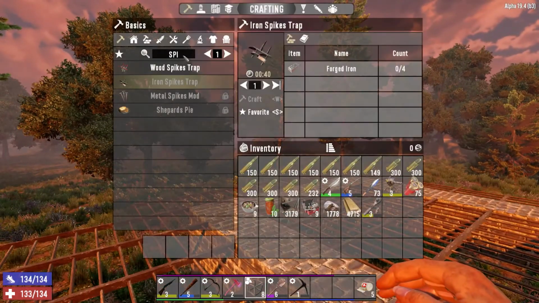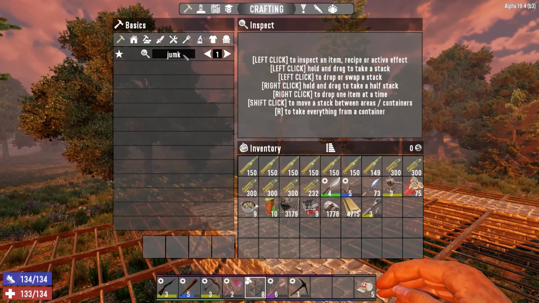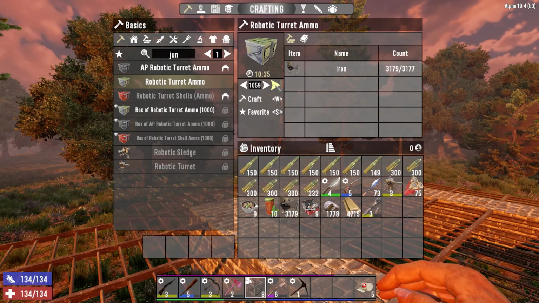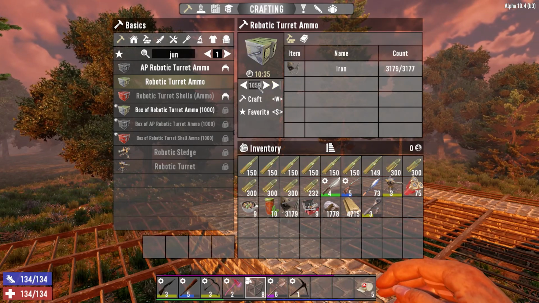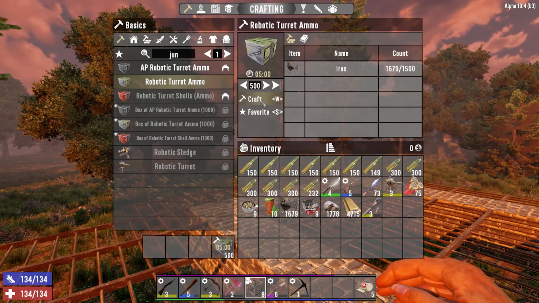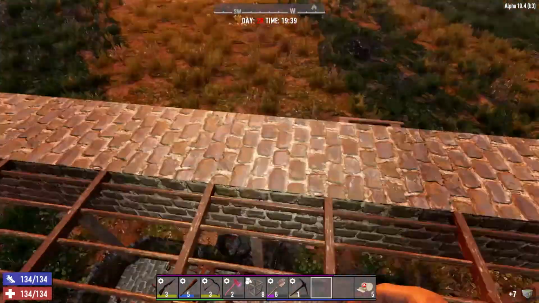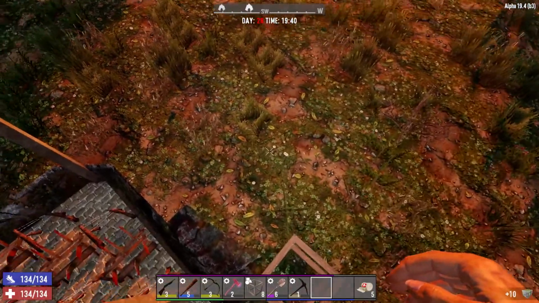All right, so let's start making some robotic turret arm ammo. Yeah, 500 should be good. I don't want to use up all the iron. And I actually didn't grab the weapons, so let's go back and get those.